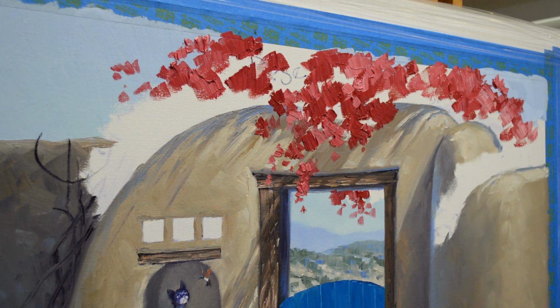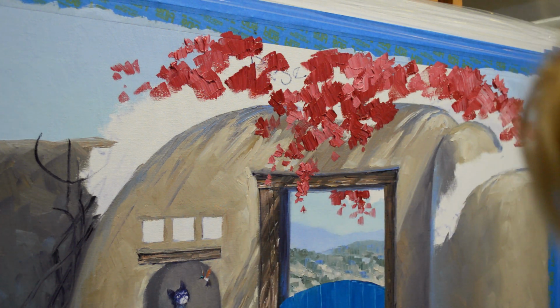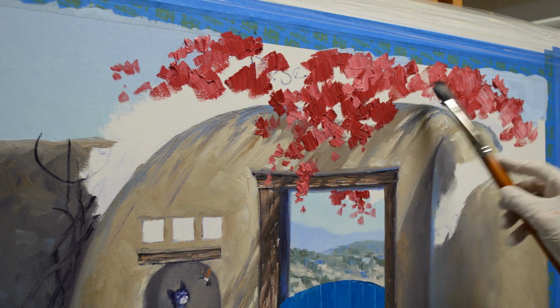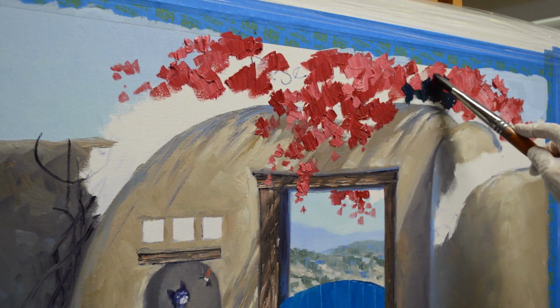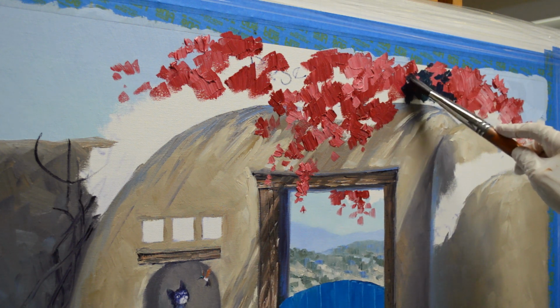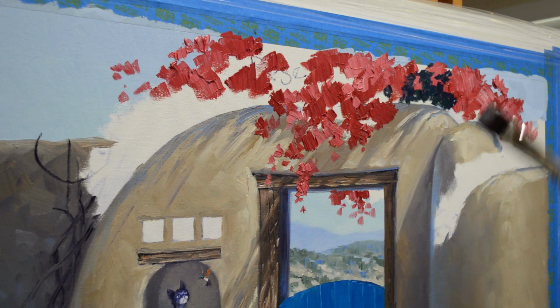I clean my brush out, and I wipe it with tissue. I swish it around in the thinner, and wipe it with tissue. And now I'm going to start putting in some of my greens. And I just work around those blocks of color. And I just use the green to help kind of shape my flowers.